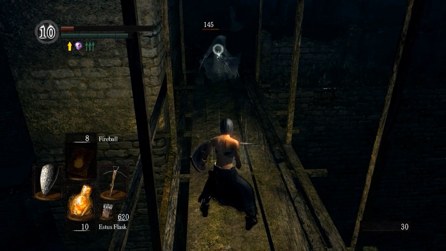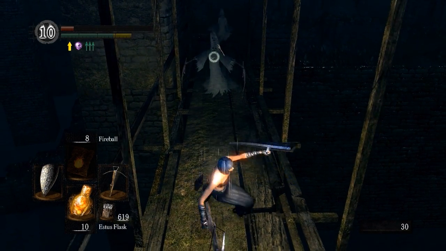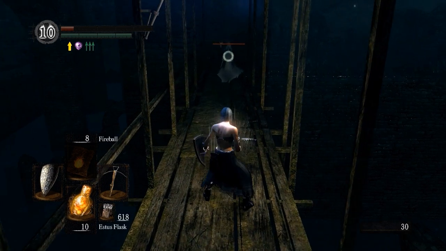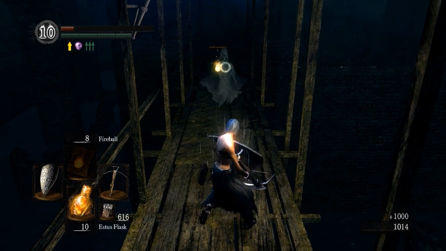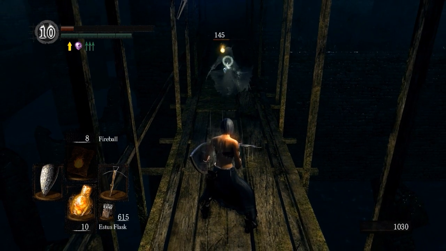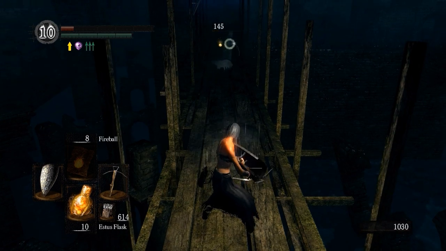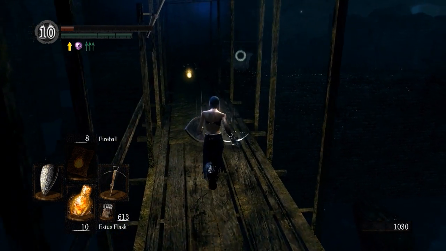You saw me burning through humanities, and if you're wondering why, it's to get my item find up. Since I don't have access to the gold serpent ring, the only way to maximize your item find is to get your humanity to 10. And actually, you get most of that on the first humanity. The difference between 2 and 9 is actually less than the difference between no humanity and 1 humanity. So you see, I got lucky and got a drop on the first one.